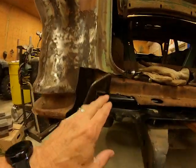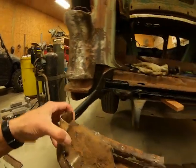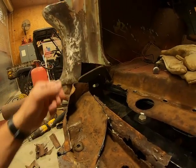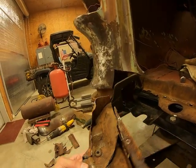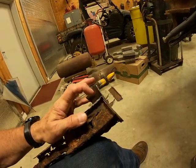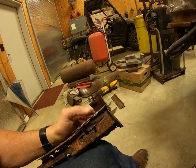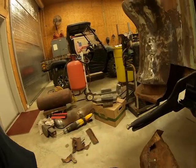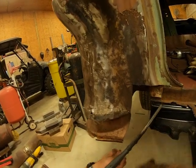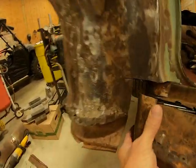On these places down in here, here it is right here. This piece here, that was rusted off in here. There's 3 layers to this. There's the outside panel, there's the floor pan, and then there's that brace that goes all the way across. And this is up in there. Those vice grips are in the way, let me move them. This is up in here like this, up in there.